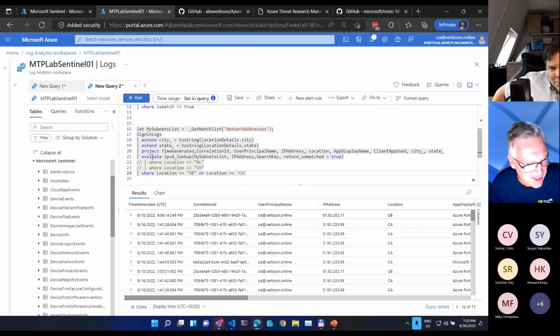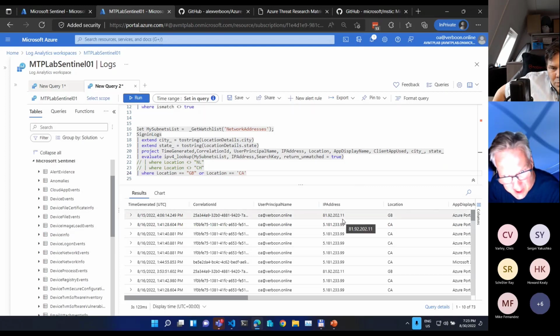I do an evaluate IPv4 lookup. And what I now get is the results of my sign-in logs where location is GB or Canada.